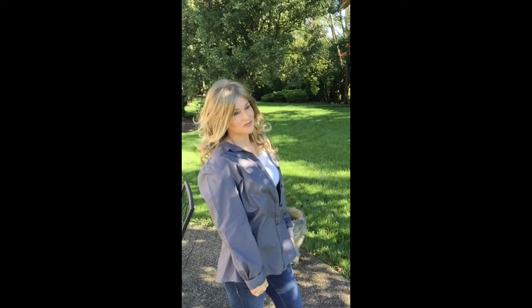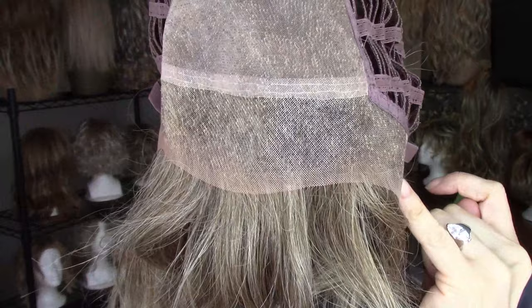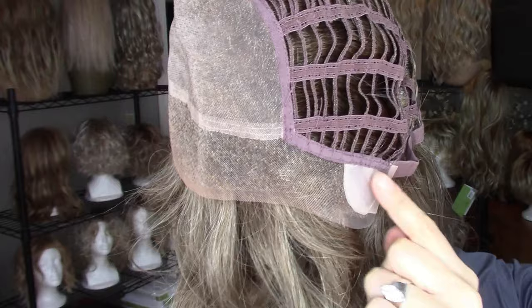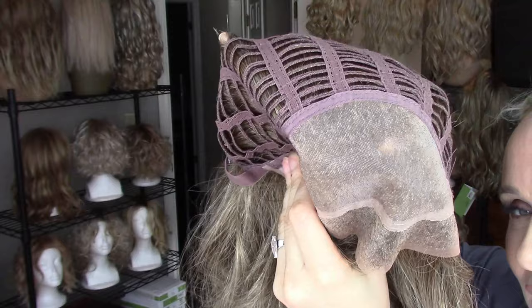Here's an inside look at the cap for Henry Margu AVA. Here is that beautiful lace front that I was talking about. It runs ear tab to ear tab. There's bits of silicone here at the ear tab so that it gives a nice realistic touch while also keeping it secure. The lace front is all of 2 inches deep all the way from ear tab to ear tab. Then you've got the single monofilament top here.